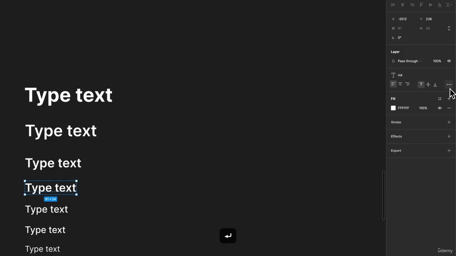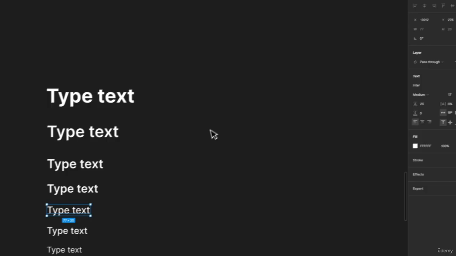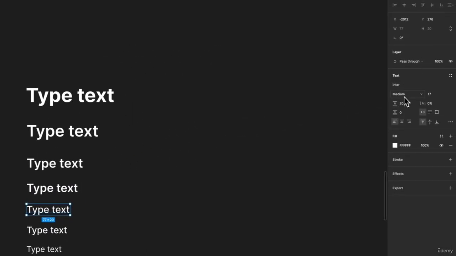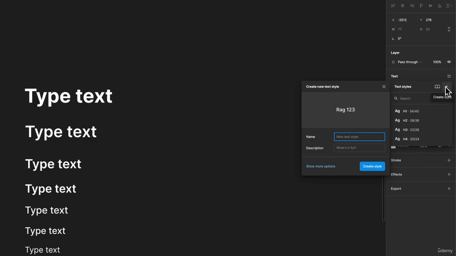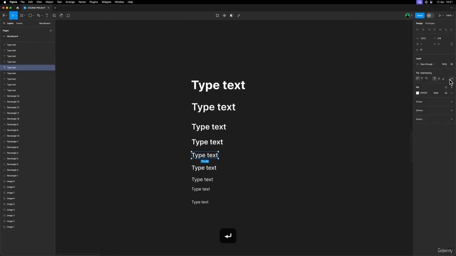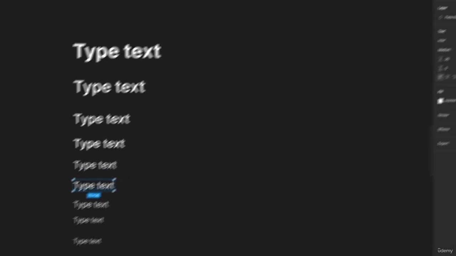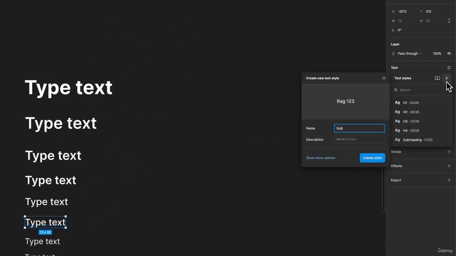Let's call this one H4. Now we are seeing that we are going to medium section, so let's call it subheading, for example. This one is 16, for example, let's call it subheading 2.